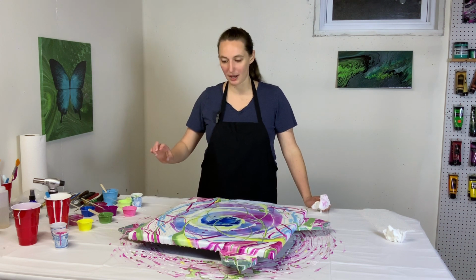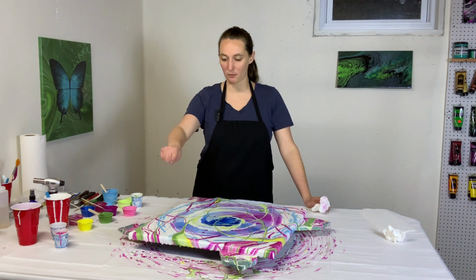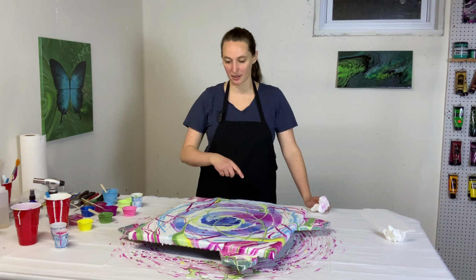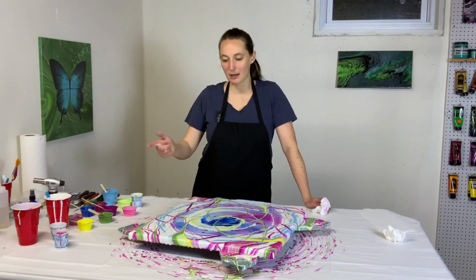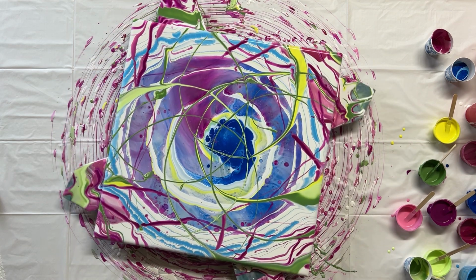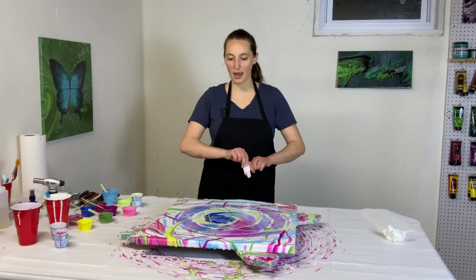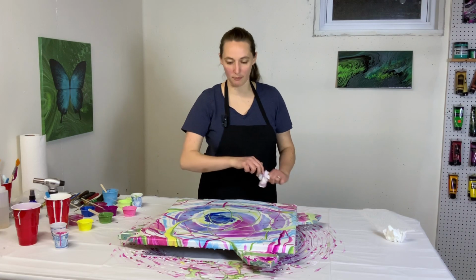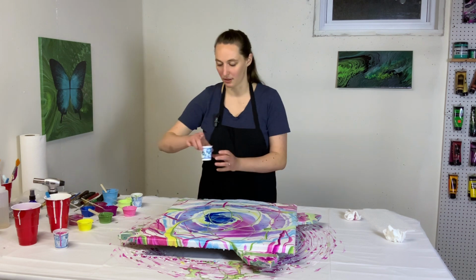So I'm wondering a little, do I even need blue ribbons, because we've got pink ribbons, we've got the green and yellow ribbons. We have so much blue that's already down. I wonder if adding blue ribbons is going to make it too blue. Okay, I don't want to do a lot of blue ribbons, but I want to do a few, because I think having striping through the middle in another color design will make it just a little bit more interesting.